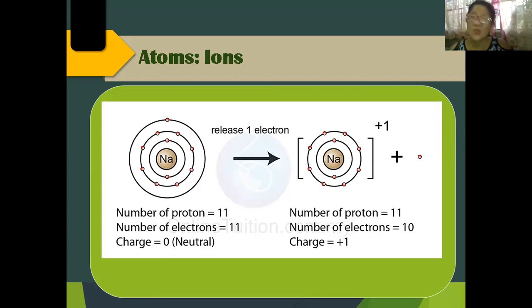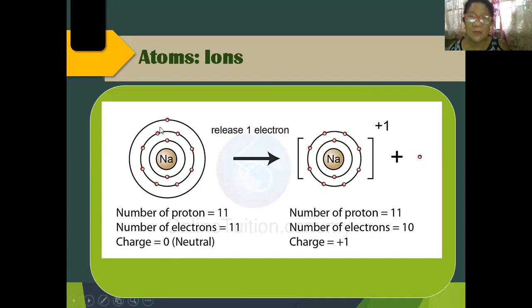Okay, so what happened here? You have 8 electrons in the outermost shell, and there is still 1. It becomes stable if the outermost shell has 8 electrons. That is the octet rule. Since there is one extra in the outermost shell, this needs to be released. It must be transferred by means of ionic bonding, or shared by means of covalent bonding. That will be in our next section.